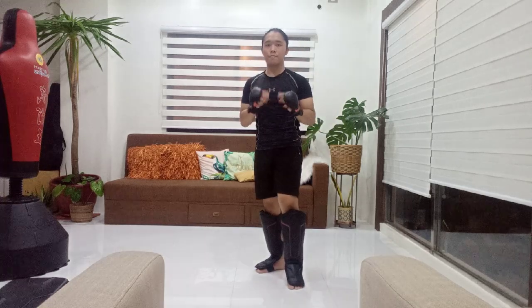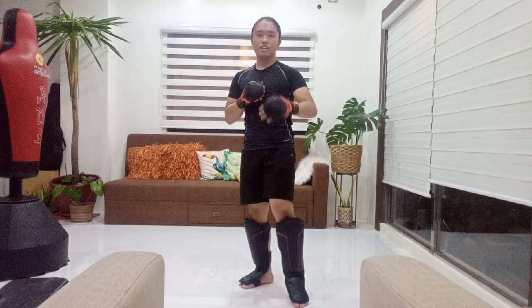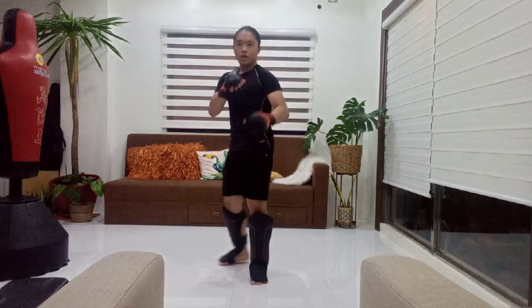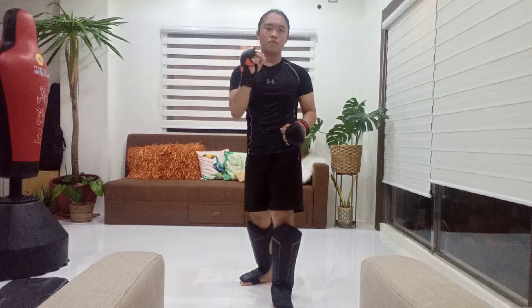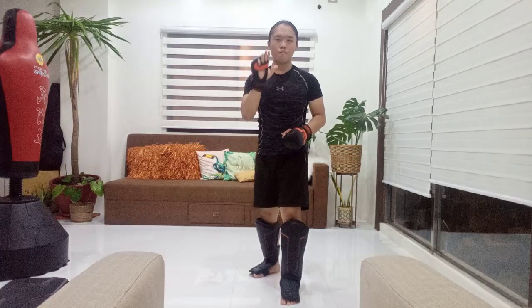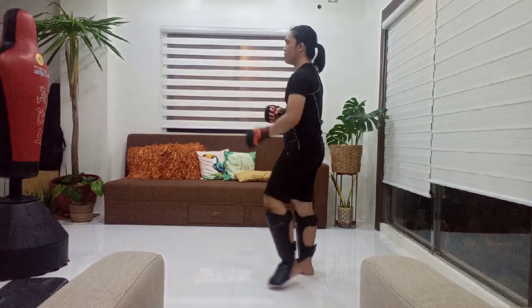Now, what's a setup? A setup is a way to land your strikes by using a stimulus to get your opponent's reaction. In most fights — street fight or sparring — most guys wouldn't just throw punches and kicks to land them; they throw them to get a reaction. That reaction shows the openings in your opponent's guard, which tells you exactly how to land your strikes. So I'm going to call in my sparring partner again.